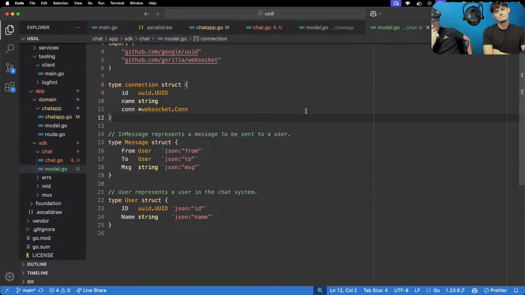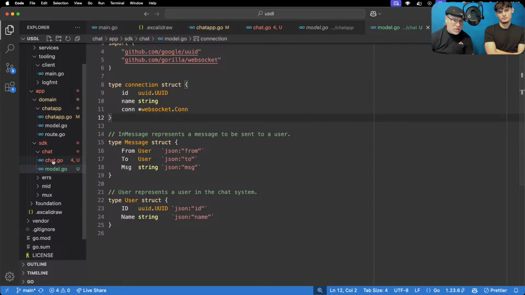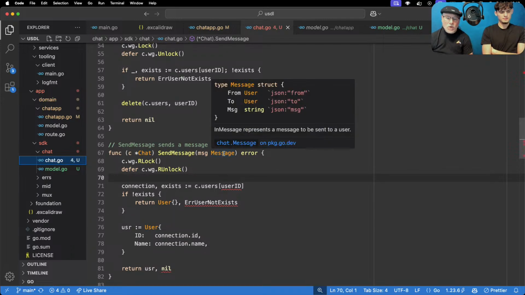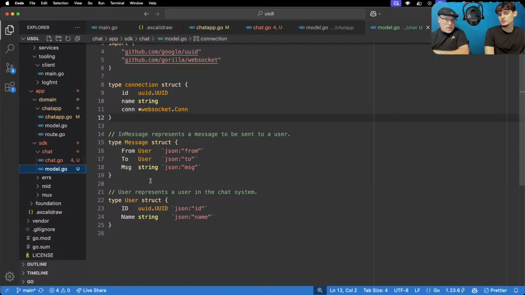So, given a message with a user, we should be able to route that, right? So let's go back to this for a second. We're expecting you to give us this, a user to. Now again, this is where I go back to: are they going to have the user information? No. All they're going to have is the name. IDs, they're going to see IDs, or are they? They're just going to get IDs. They're not going to know names of who sent them the message.